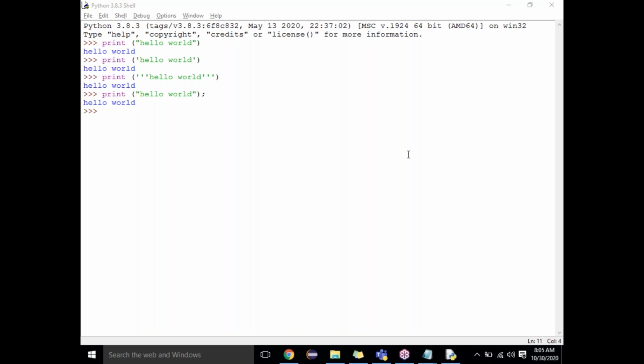It will not restrict you to write in your own way; it will give you that easiness. There is no wrong in writing any print statement in all these ways. You cannot do the same in other languages. If you miss a small thing, you'll get an error. I hope you're getting it.